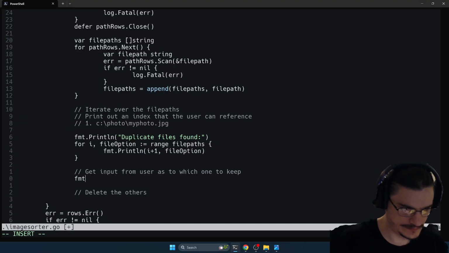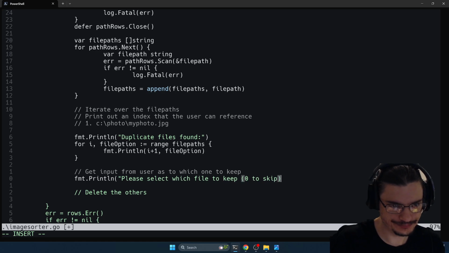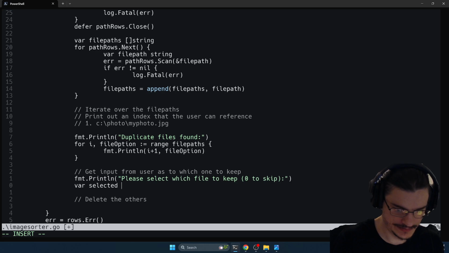So please select which file to keep and then 0 to skip. I think that's the other way around.